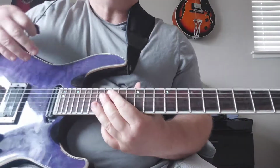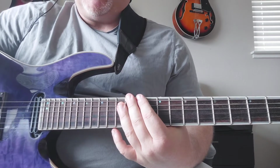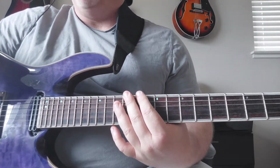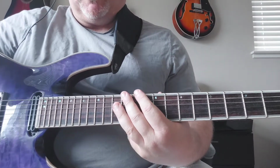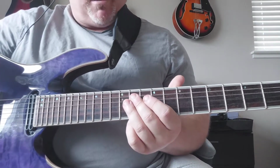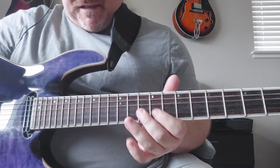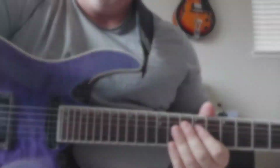All right. Now for the solo, we're going to get into the basics behind the solo. There's a lot going on there. There's some effects. It almost sounds like a horn, but it's a guitar. So I'll give you some basic concepts. I've heard it in concert where he does live. They do something else on the guitar. So here we go. I'm going to show you that right now.